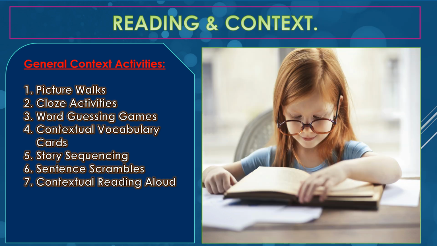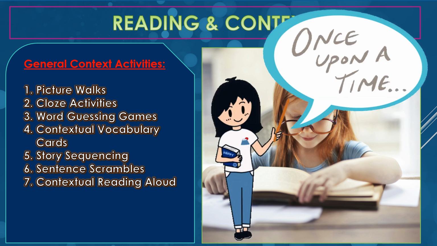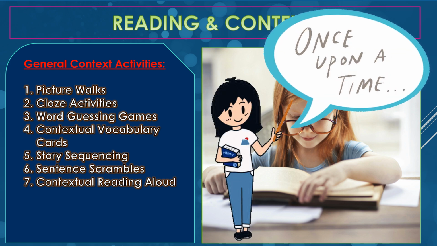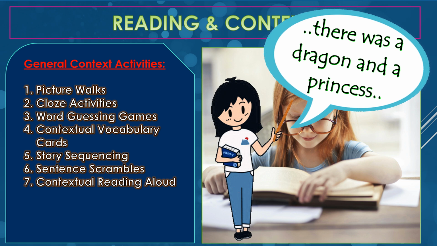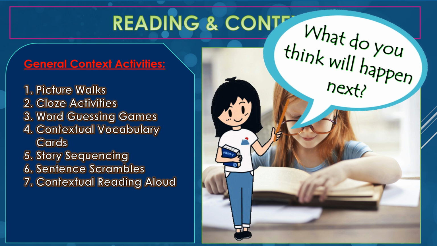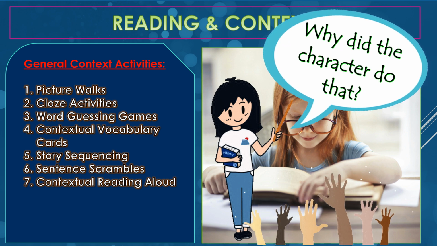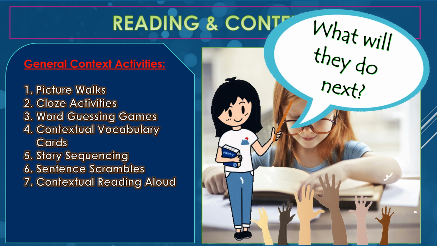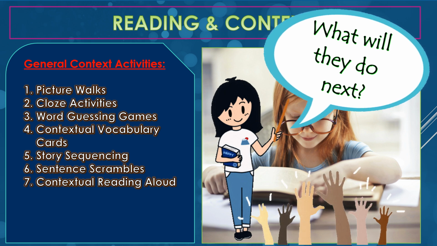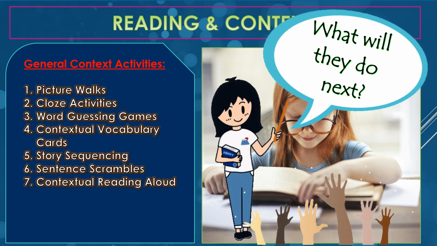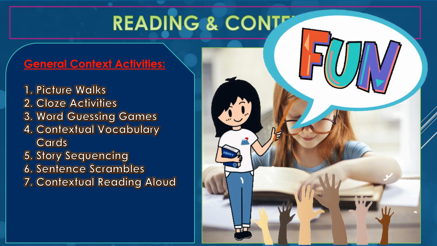Contextual reading aloud. You read a passage aloud to the class, stopping periodically to ask questions about the context. For example, what do you think will happen next? Or why did the character do that? And what will they do next? It encourages the students to think critically about the text, and it's also a lot of fun.